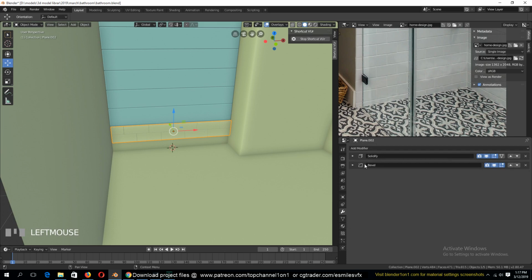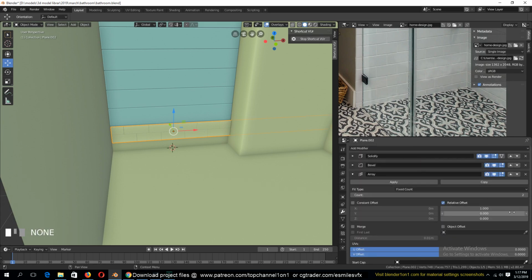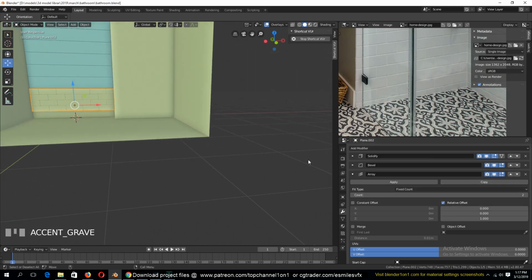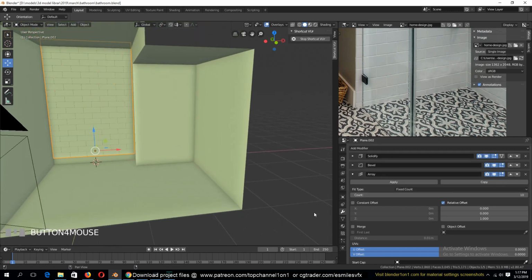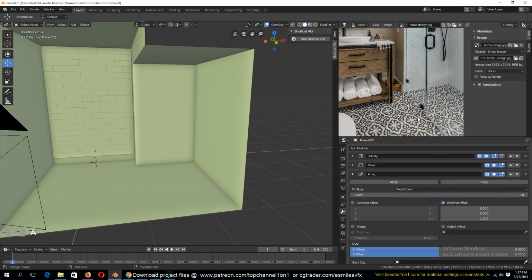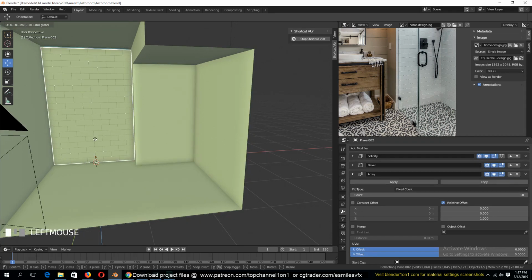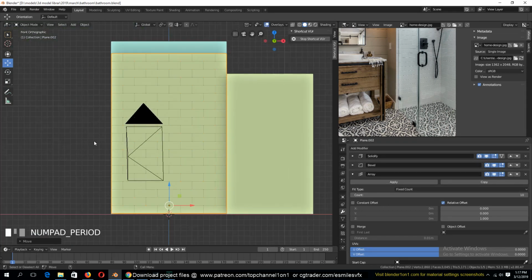So now we can just use the array to make more tiles. So this should be in the Z direction, so let's increase the count to something like that. And I think this should begin on the floor like that.